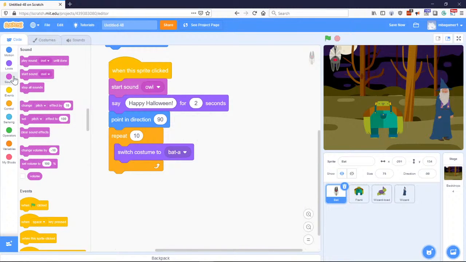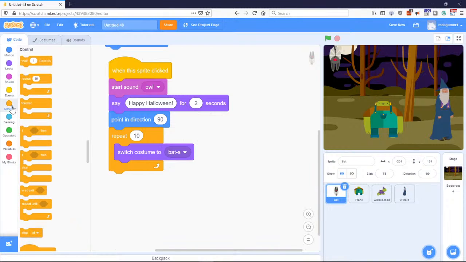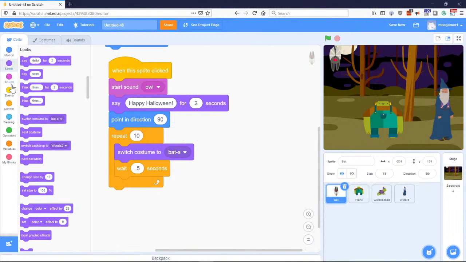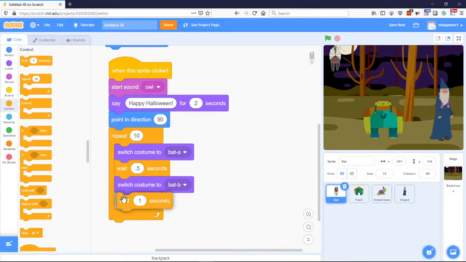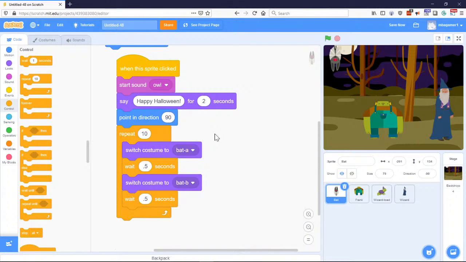In the middle there, where's my control? There you go. 0.5. So we want it to switch back and forth. Switch costumes to B. So this will actually make him look like he's flying. 0.5. Okay.